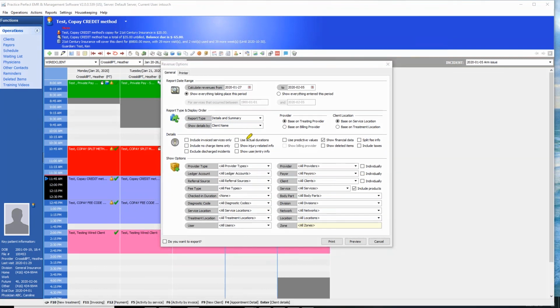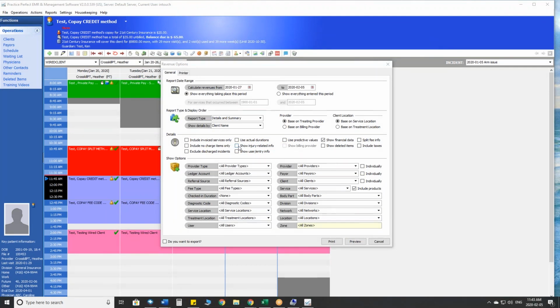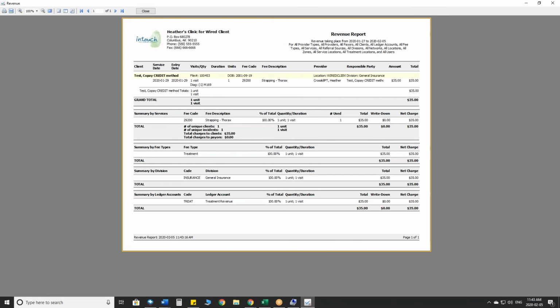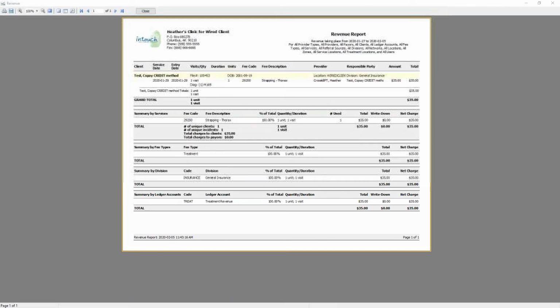I'm a biller when I run this report typically, so I'm usually using a filter showing me more information. I'm saying also show me all the injury-related information to my patients. I want to see diagnostic codes, injury codes. I want to make sure that we have all those things that we need. And my sad little fake patient here only has one entry. But what you're looking for on here is to make sure the story makes sense, right?